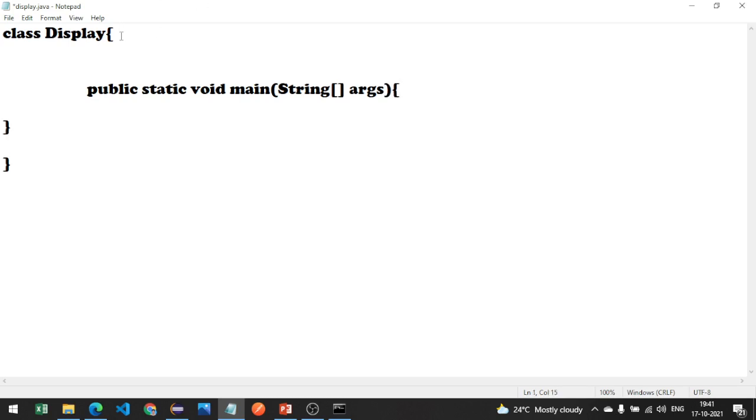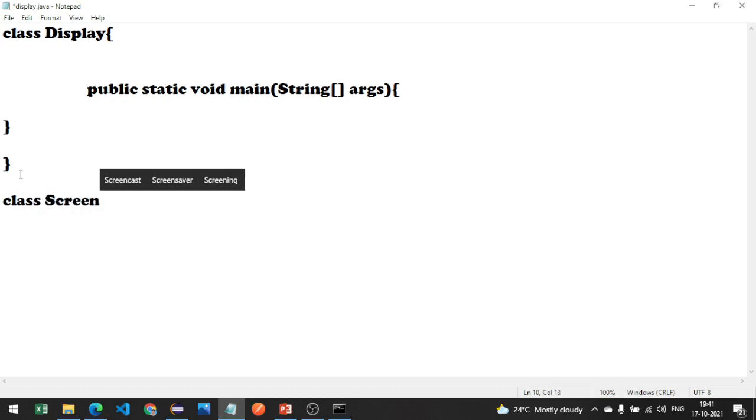In the display class, first of all, I will show how we use the final keyword in methods. I have two classes. Another class, its name is Screen.